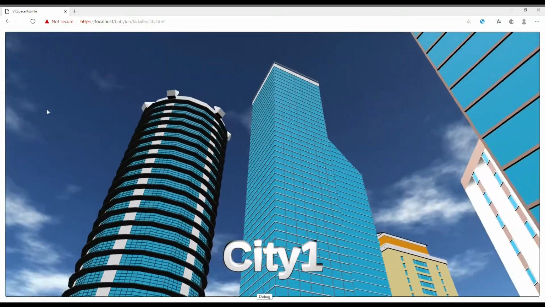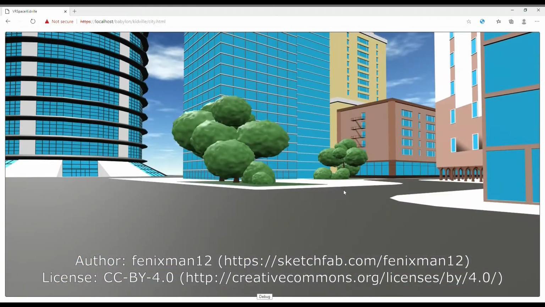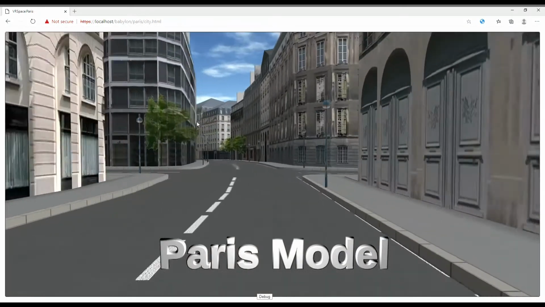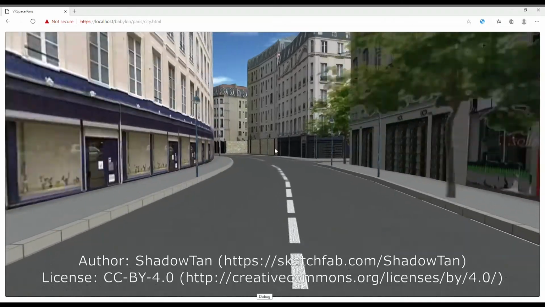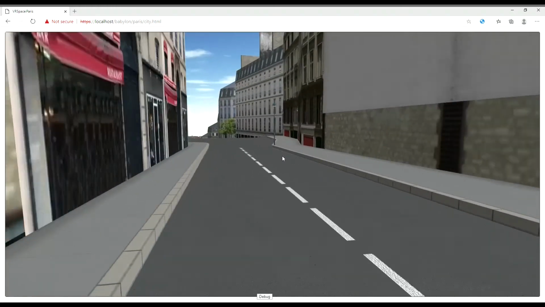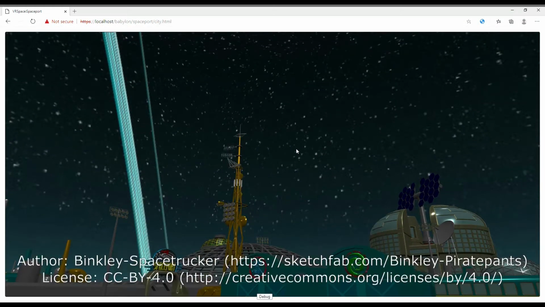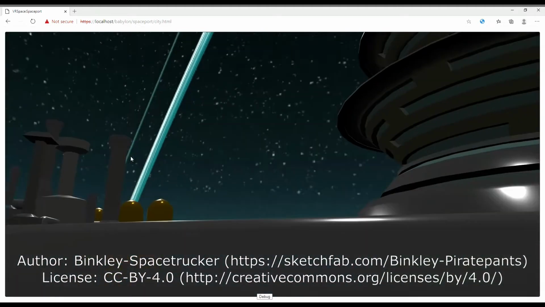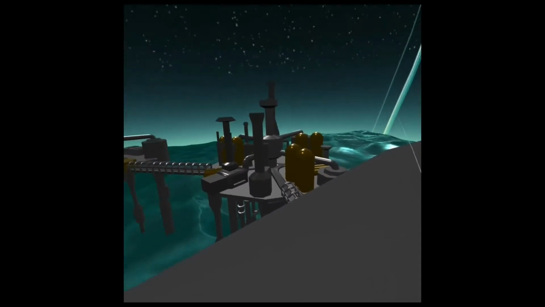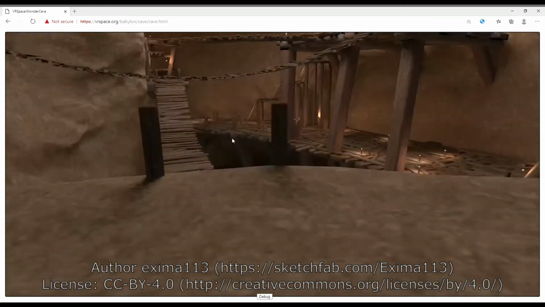Kidville is my kids' favorite. They play hide and seek there. Paris is huge. That's the feature. It allows me to test how huge stuff works. Spaceport is in space and you can teleport around like Spider-Man. Cave is an actual game level. My daughter wants to make a game and this is supposed to be the first level.